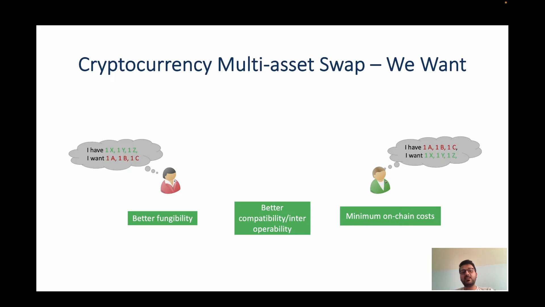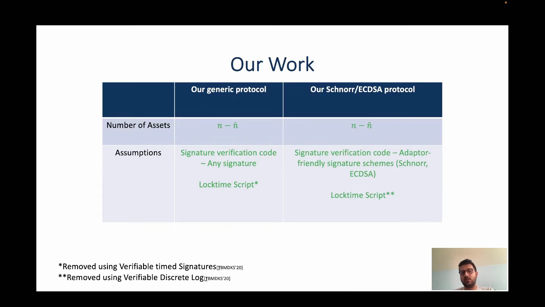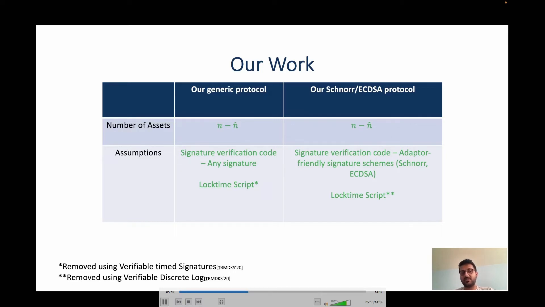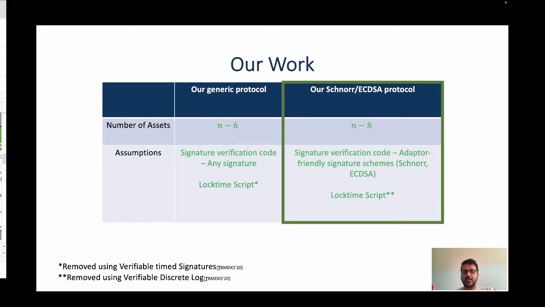The universality we want is that users may swap multiple assets at the same time, and our swap solution should handle these general cases as well. Our contribution is twofold: we give a multi-asset coin swap solution that only requires a signature verification script — the most commonly used script — requiring no special scripts. As a consequence, we can swap tokens across all currencies as long as they support a digital signature. We also give a highly efficient multi-asset coin swap solution requiring either Schnorr or ECDSA signature verification. In this talk, I will focus on the Schnorr/ECDSA construction; for the generic construction I refer you to our paper.